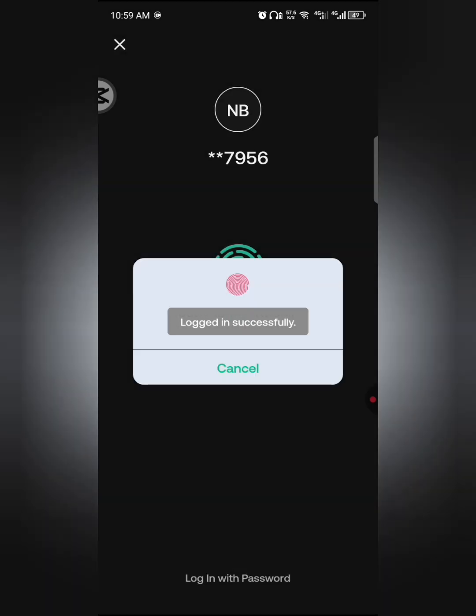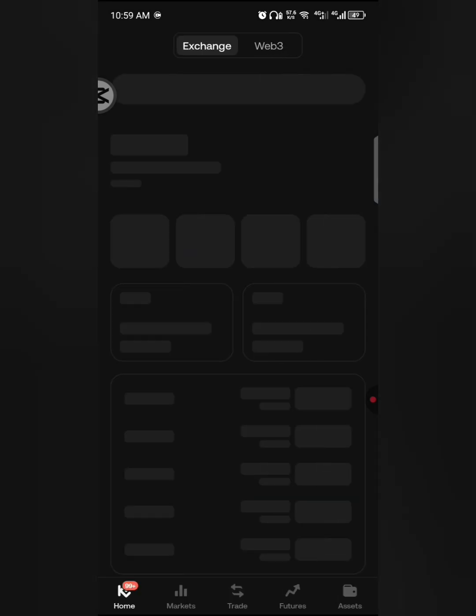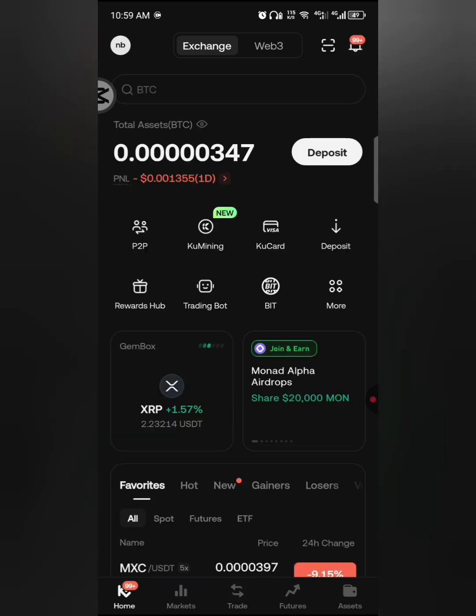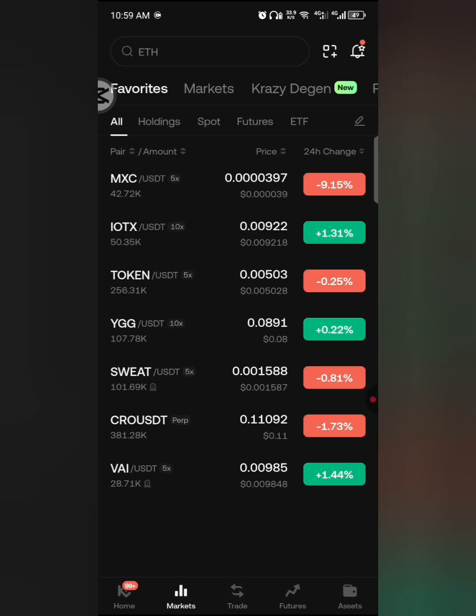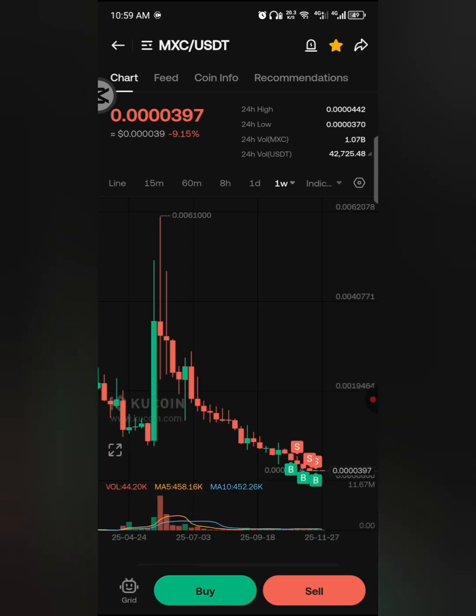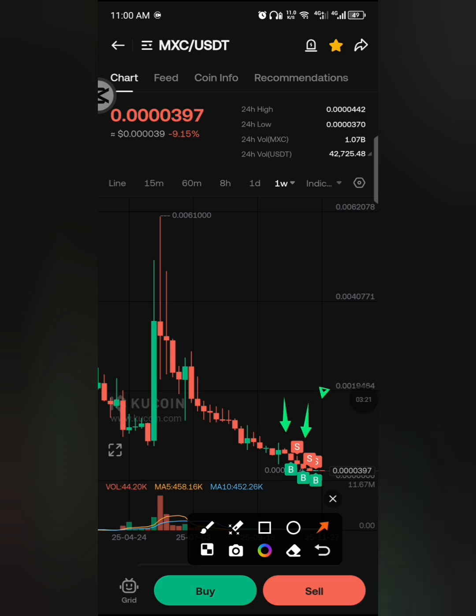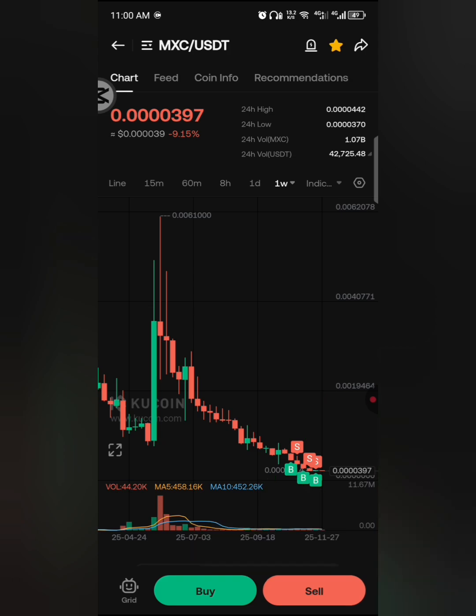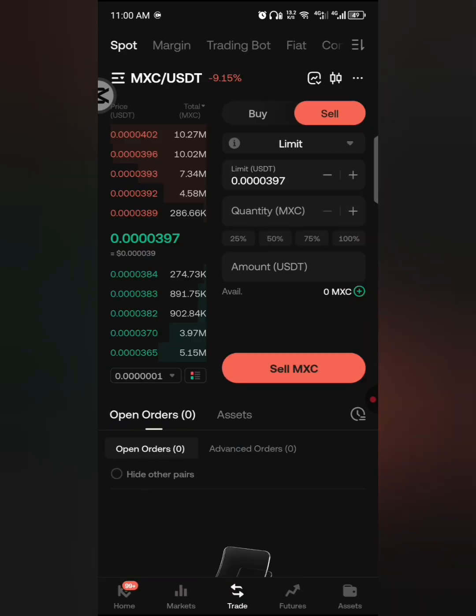So the trick is that we are going to buy it from Bitmart and then deposit on KuCoin, sell it, and then make profit, go back to Bitmart, buy, do as much as we can, rinse and repeat the whole process, and then we'll be making money all through. You can see some here that I've sold, some that I've bought. In fact, I started even buying here.